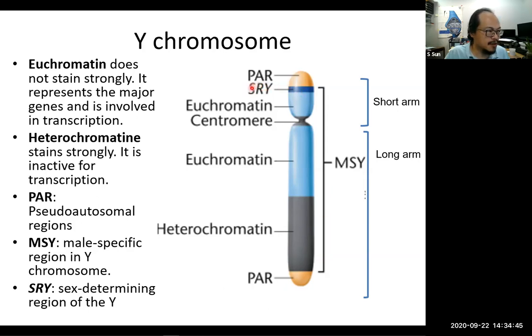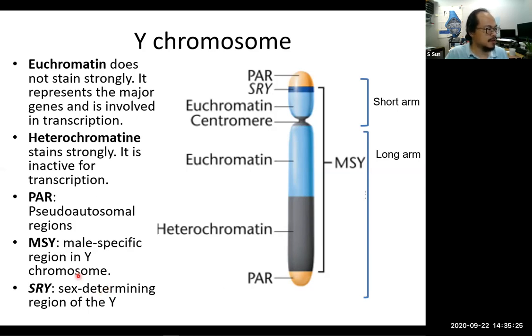When we have the italic writing, it means a gene, a sequence of gene. So this gene is called SRY, the sex determining region of the Y. This one is the key. You've got the Y chromosome, but if you don't have SRY, it's not going to be determined as a male. Only if the SRY is activated, then this person will develop to a male or male sex organ structure.